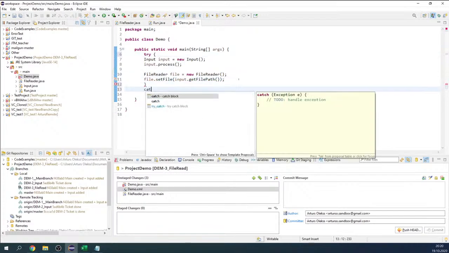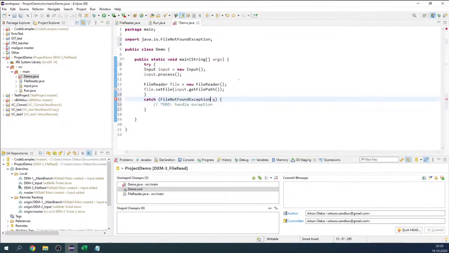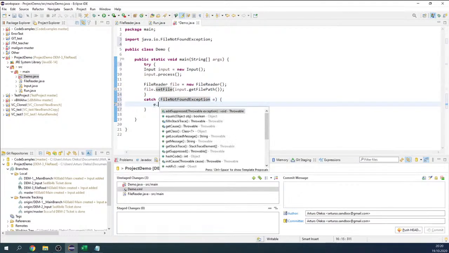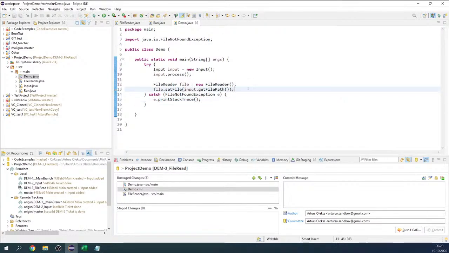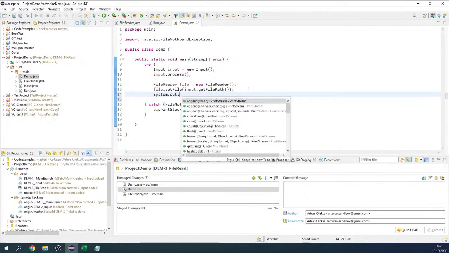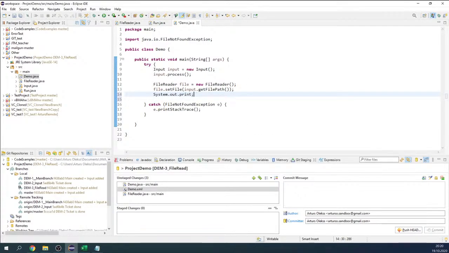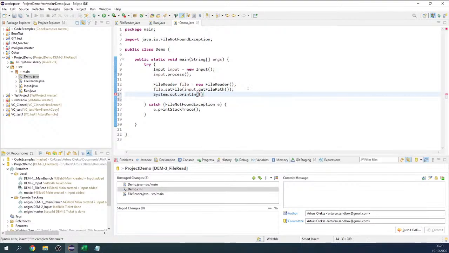Let's do this. No, that's file not found exception. And then we'll just go next. Okay, now we can set the file and maybe let's just print out the file content. I just want to clarify if the code written by me is correct.